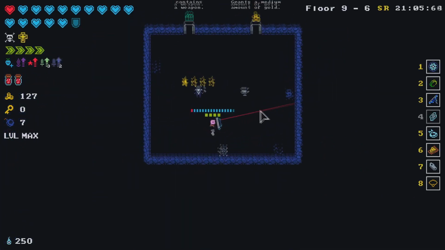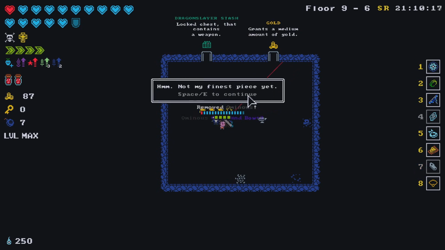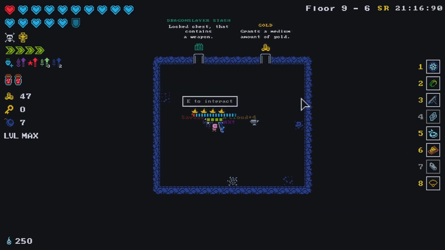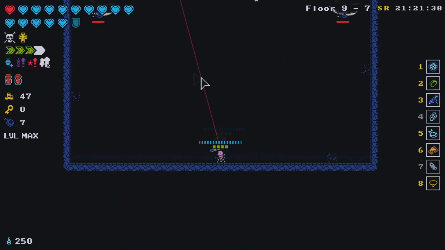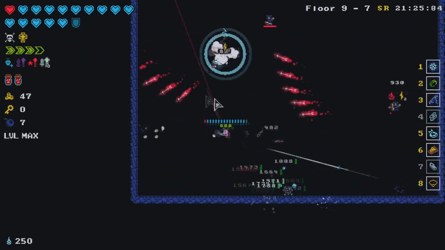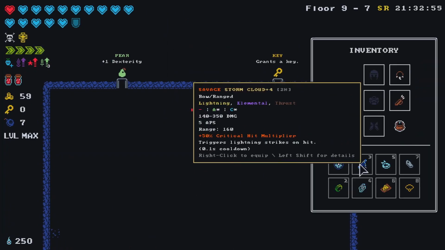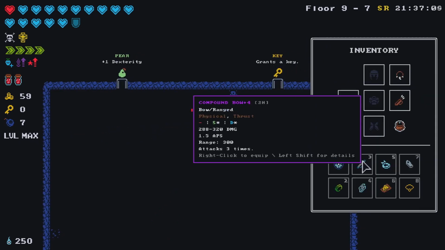Interesting. Let's upgrade this. Oh, hello, it's you! It's you! We can do this all the way up. Thank you. On both of these, in fact. Now we really get to test. It attacks quite a bit slower. How much slower, though? 2.23. Okay, yeah, no, this is just so much faster.